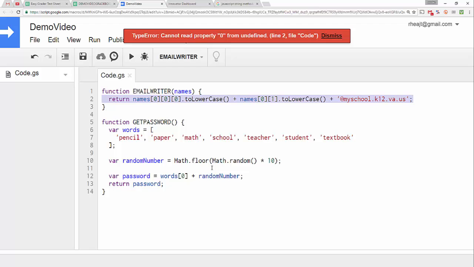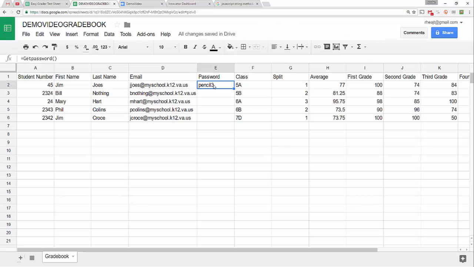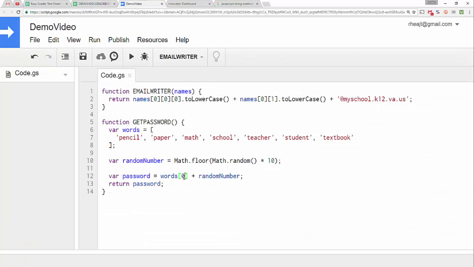And let's see here. Oops, I didn't mean to run this inside of here. But we can look here. Pencil 3. Okay. And if I extract that down, ooh, it's giving me the same. Oh, that's right. Sorry, because I'm always taking that 0 element. Okay? But I want this to also be a random number.